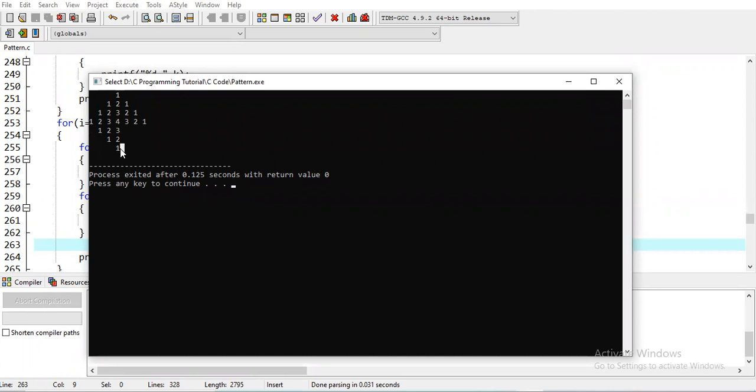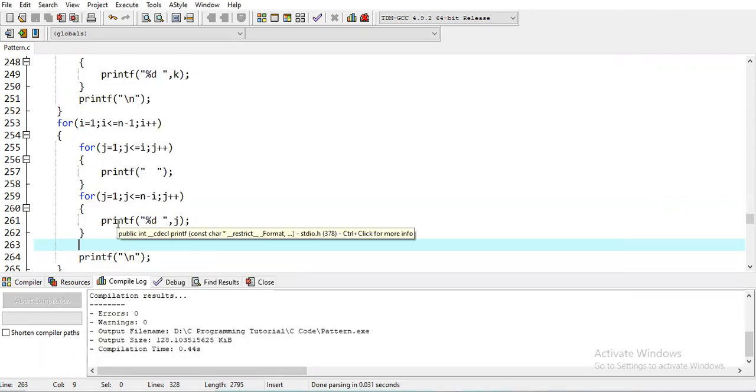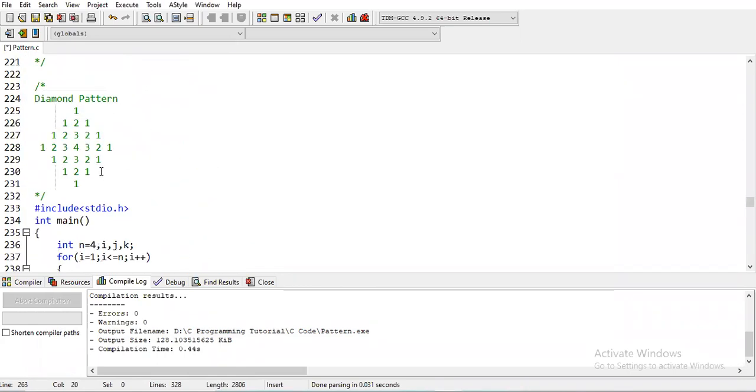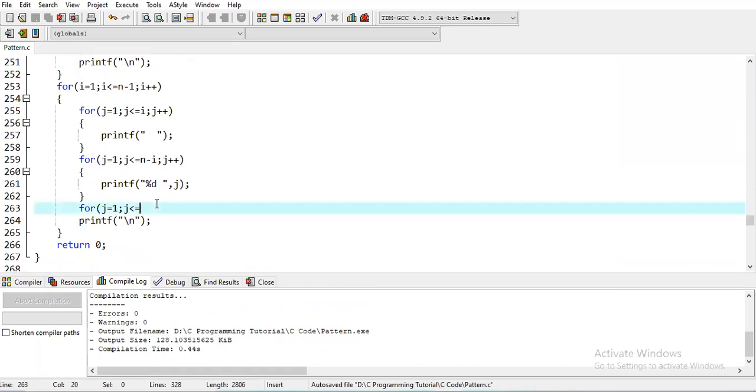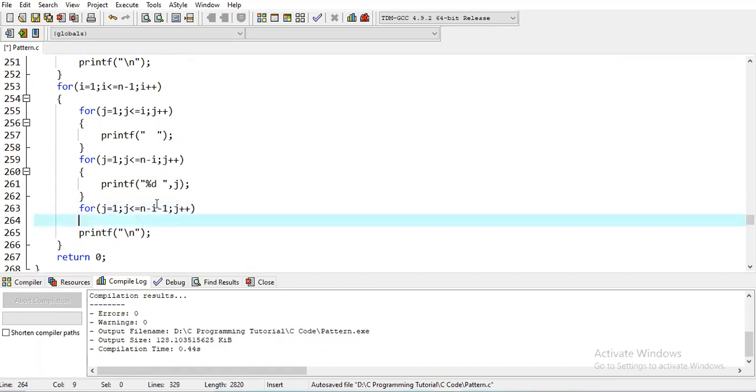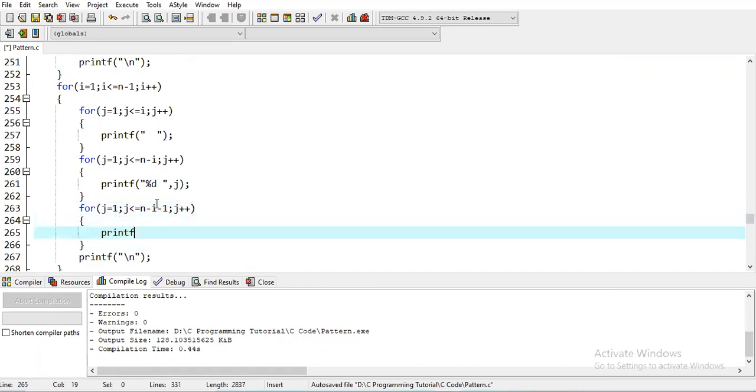So what we'll have to do is take a for loop, j equal to 1, j less than or equal to... if it is row number 1, then two spaces are printed. So n minus I minus 1 will be here, j plus plus will also be there, and in printf a percent space.